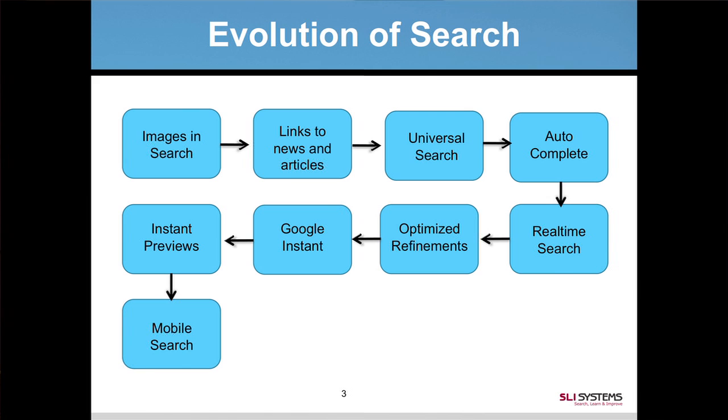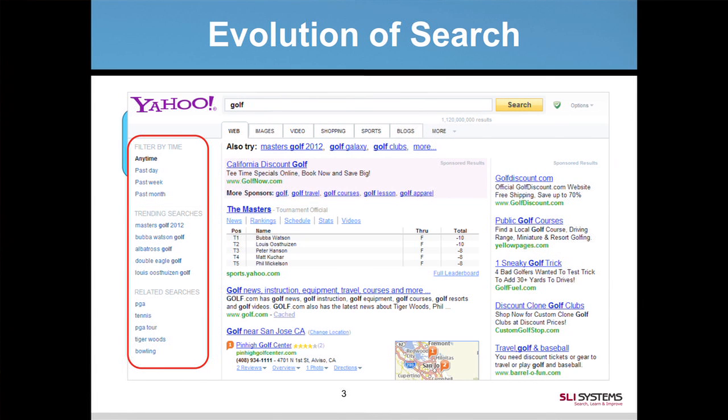Real-time search, where Twitter and other content that's real-time is showing up. This is a query for golf, and the Yahoo results come back contextually relevant for the time frame. This slide happened to have been shot right after the Masters, and because of that, on the Monday after the Masters, the score came up, Bubba Watson came up, albatross came up. Somebody shot an albatross. Louis Oosthuizen, or I can't pronounce that, he was up there in contention, and that is the number 2 or 3 property, not Google.